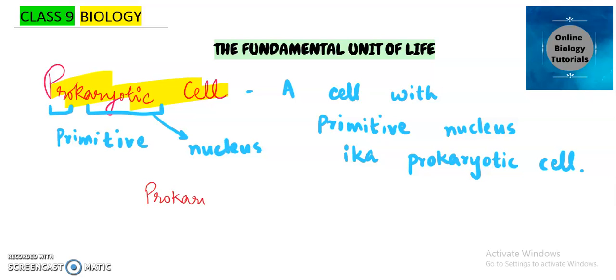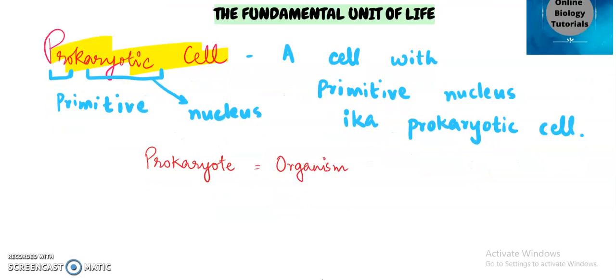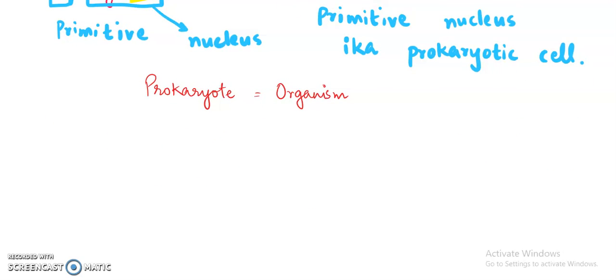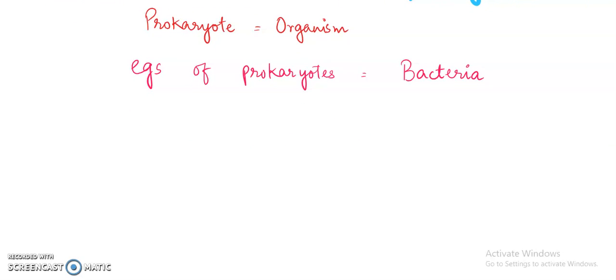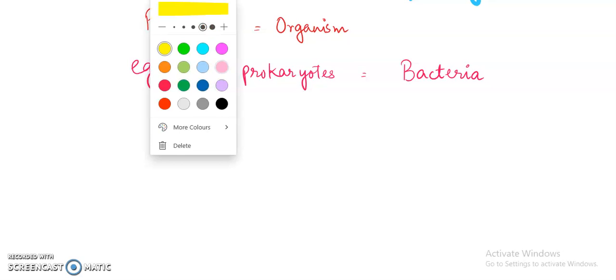Remember, whenever we use the word prokaryote, it is always for an organism, right? So, an organism is known as prokaryote because it contains the prokaryotic cell. Now, what are the examples of prokaryotes? Examples of prokaryotes include majorly the bacteria because it is primitive in origin. Primitive means when earth formed long way back, then bacteria was the first creature that was there, right?